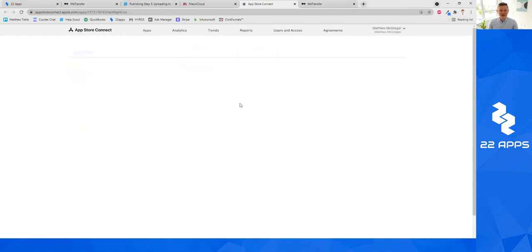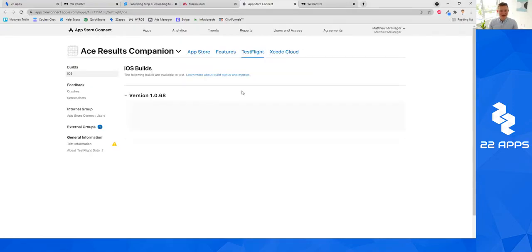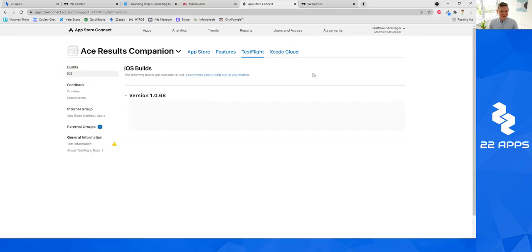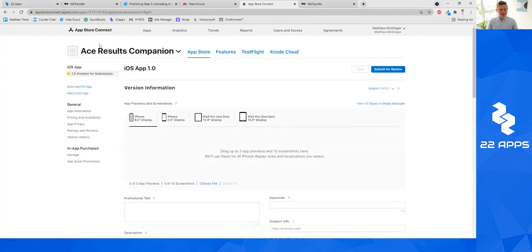And it should appear here if we go ahead and refresh the page. It might need us to come back and forth for a second. It looks like it's just loading. So you can see here it says version 1.0.68. That means that it's just loading in still.